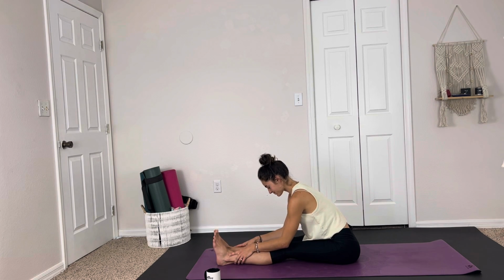And ending here. In staff pose, nice and tall, flat spine. Now that we've warmed up the legs, we can go about our day and keep mindfully moving. And I will see you tomorrow.